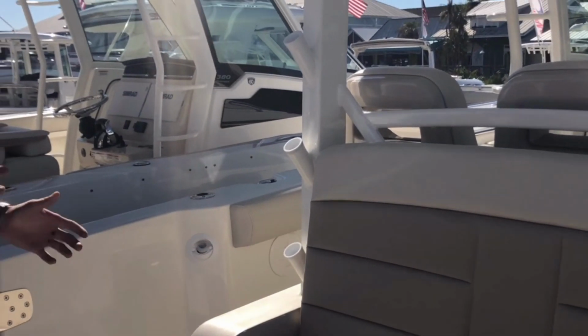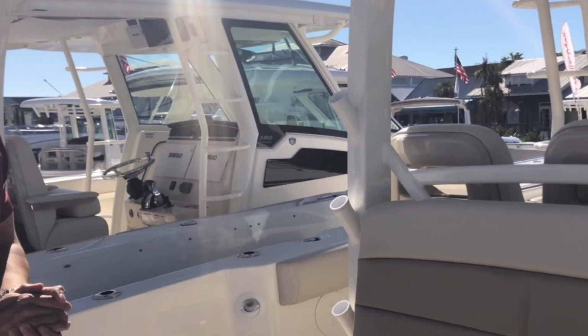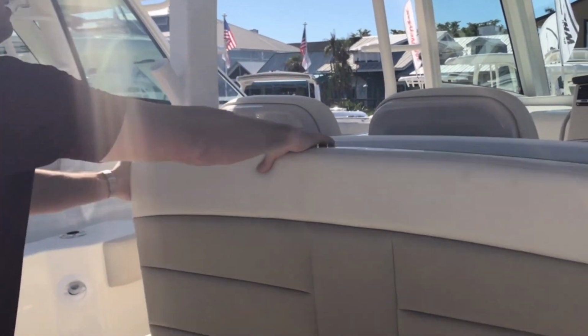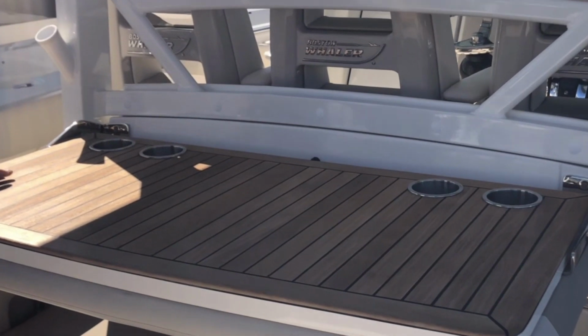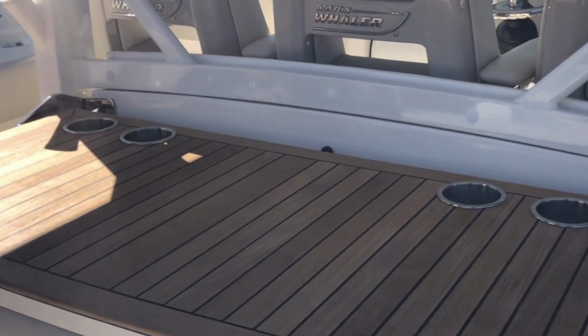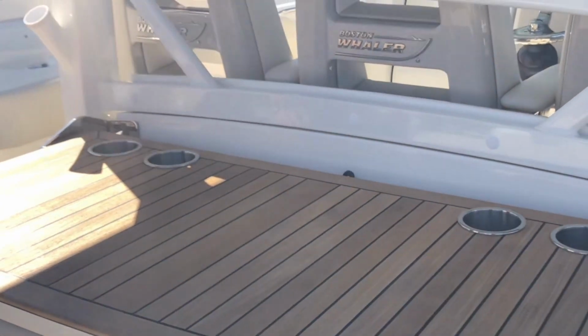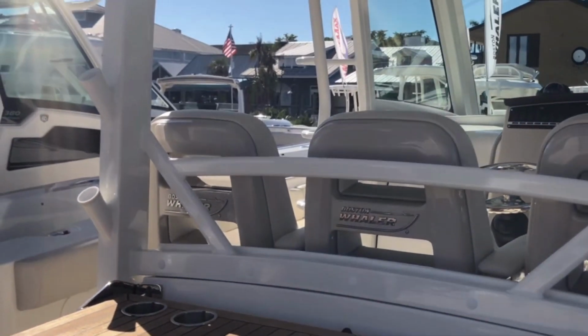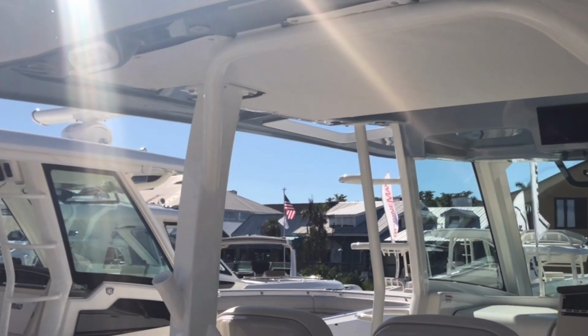And actually underneath that seat you have great insulated storage for drinks, food, not to mix our catch and what we're going to be eating for the day. With the backrest folding out, it makes for a great prep station, great place to store your drinks, your hors d'oeuvres if you're cocktail cruising. And really what's great in our Florida sun is having our sure shade that's going to extend all the way out past the transom.